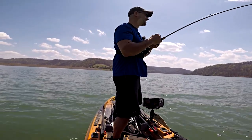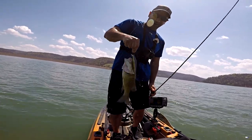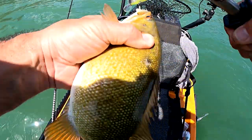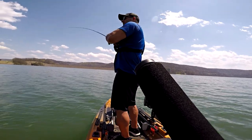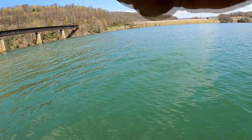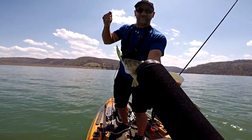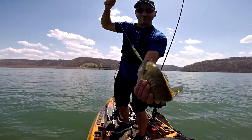Second cast on a new point — that's a nice one! Didn't even think I had one for a second until it tugged back and gave me a good jump. Made a move to a point across from where I was fishing, and literally two casts in with the jerkbait in some milky murky water — the wind's been banging on it — threw it up shallow and got another one. Then I turned around, first cast to where I was sitting with the kayak, and got myself another nice one — might be the biggest smallie of the day! I probably should have netted him. That's the Yak Attack leverage net coming out — what an absolutely gorgeous fish.